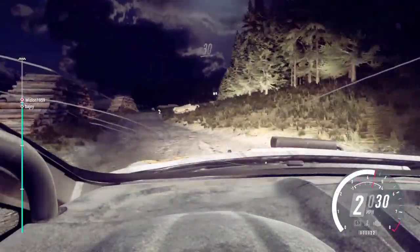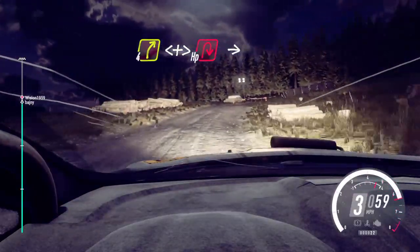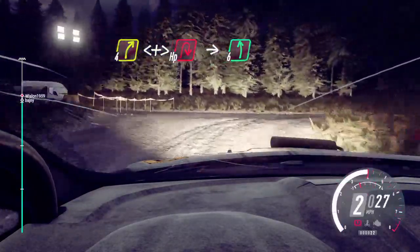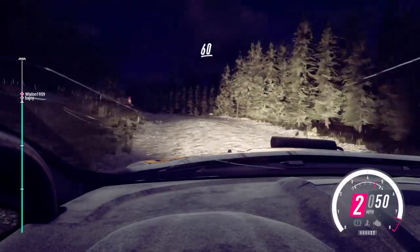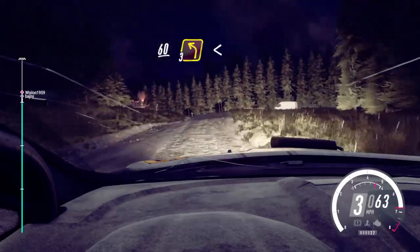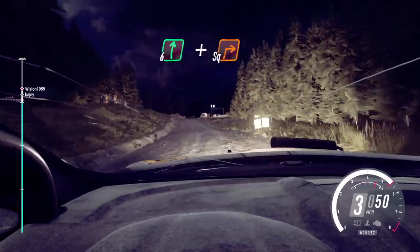30. 4 right, opens of a crest long, tightens turn, ebbing right. Into 6 left of a crest. Keep right of a 60, turn 3 left long, opens of a crest, bad camber. 6 right of a crest and turn square right through gate.